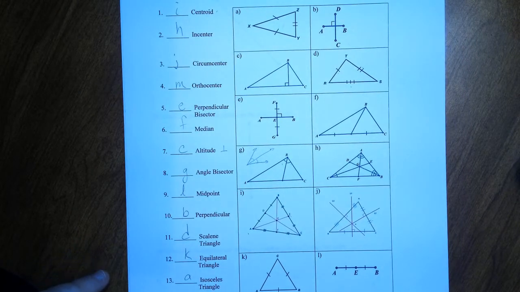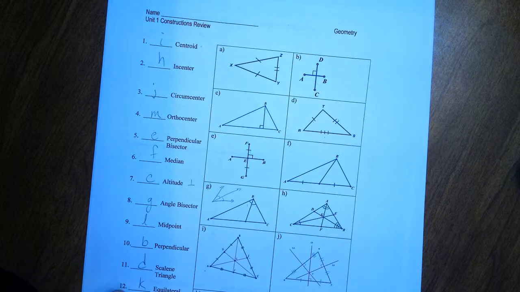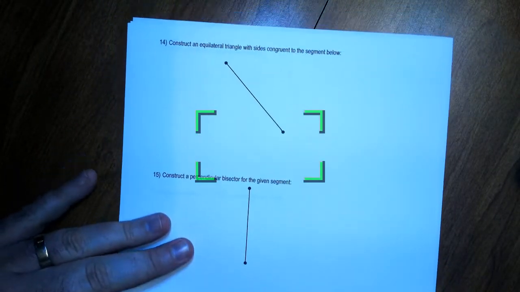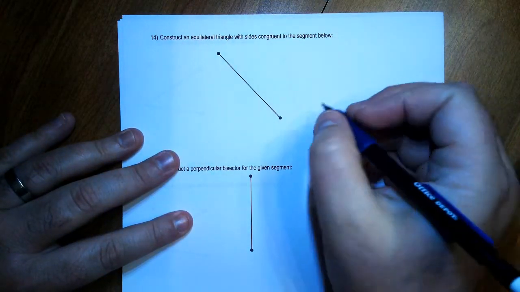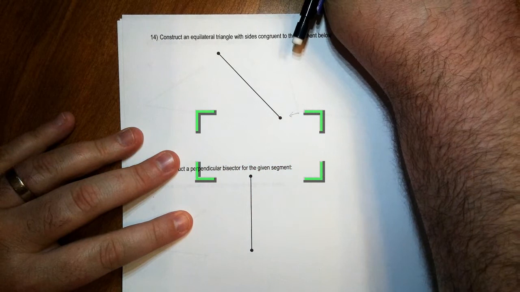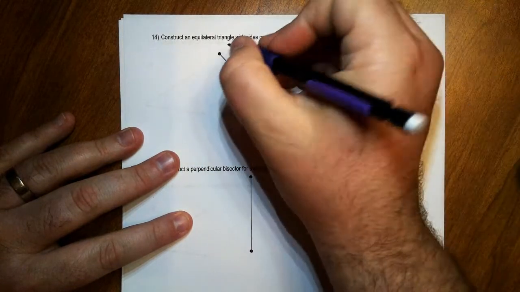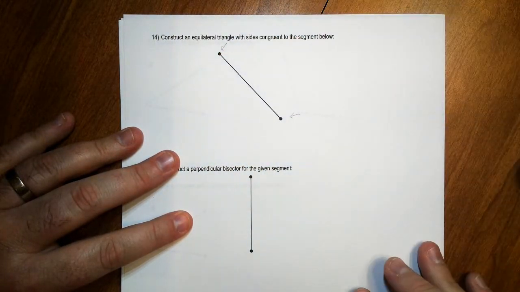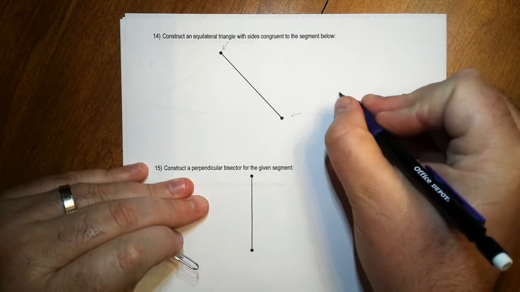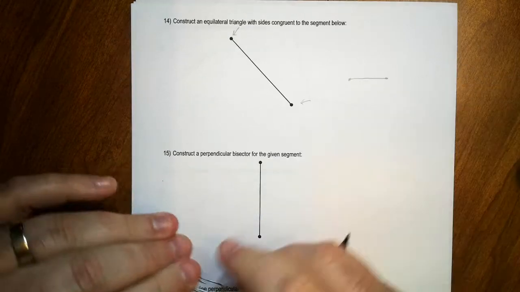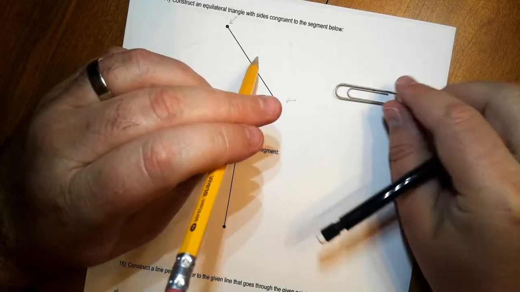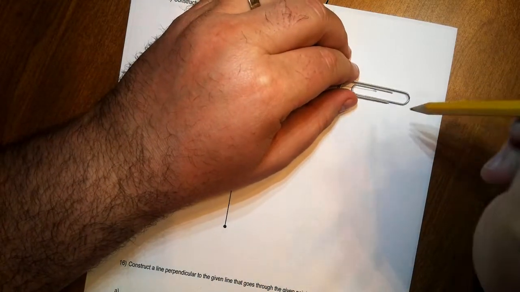On to page number 2. And this one we're doing the equilateral triangle. So what you're going to do is put your compass points, okay, here. All right, let me freeze that so we can get that box to come up anyway. And then over here, all right, and we're going to swing 2 arcs. So this isn't necessarily going to work. I'm going to draw a shorter one so that I can use my compass, a paper clip. Good times. All right.